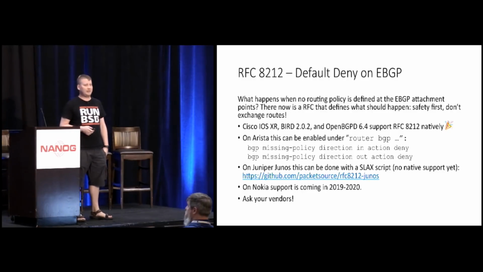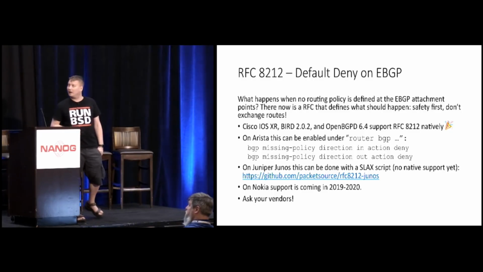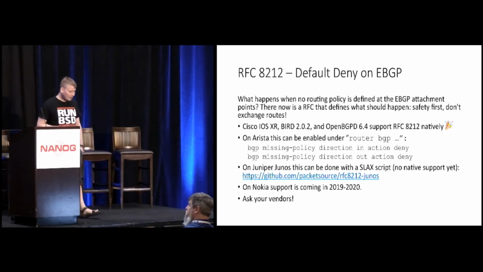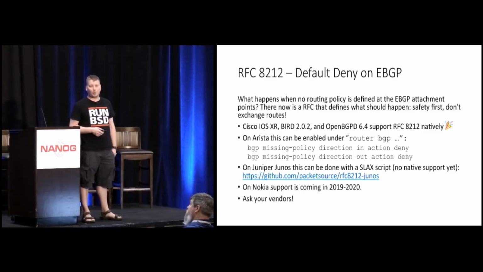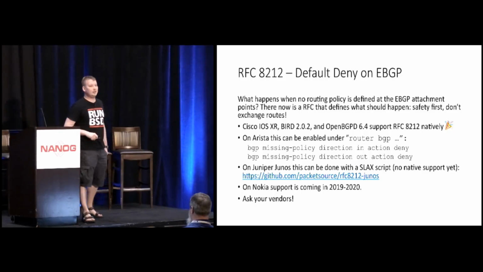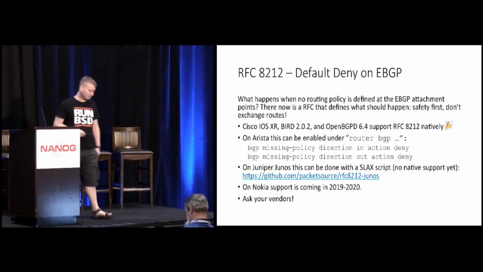Then there are other implementations that, for instance, would accept everything but not announce anything. Or there's IOS XR, which does not propagate or accept any routes if there's no explicitly configured policy. And to address this inconsistency, we formulated an RFC that updated the BGP4 core specification. So this means that if your vendor does not support this RFC, technically speaking, they are not BGP4 compliant. Use that in your RFPs to get discounts.